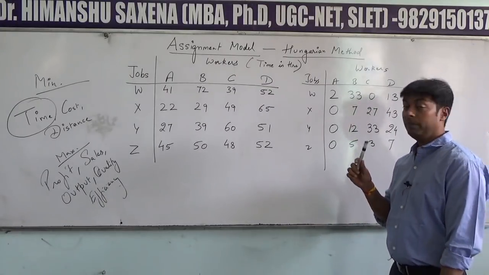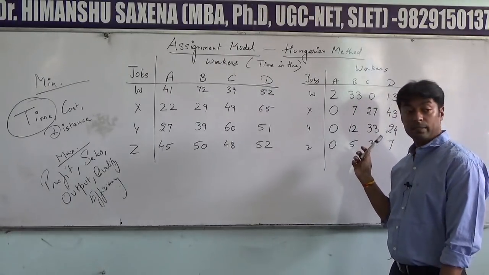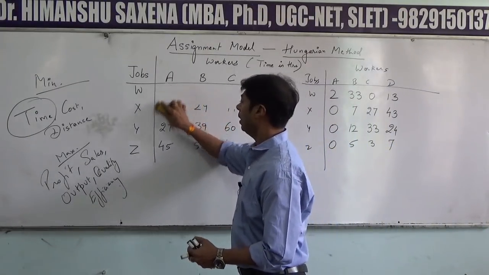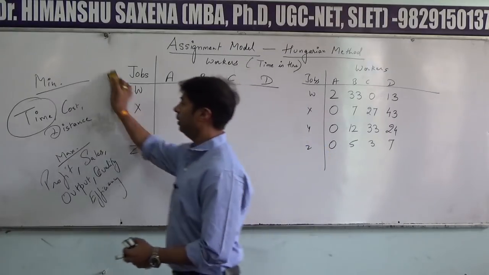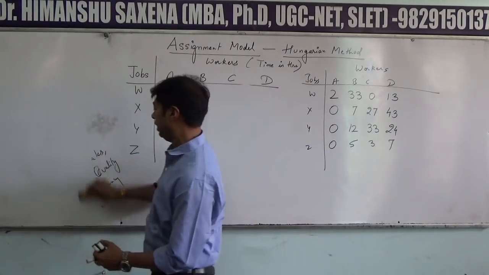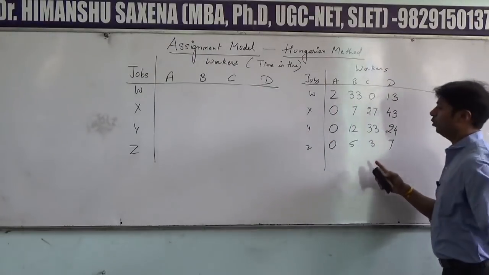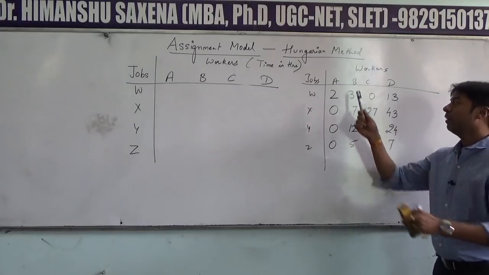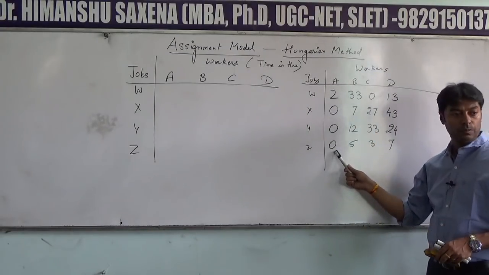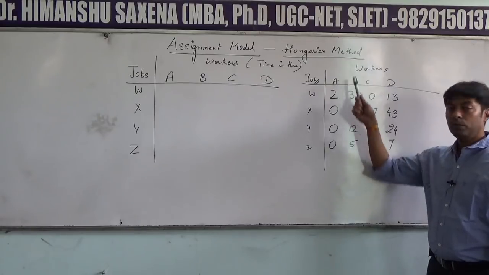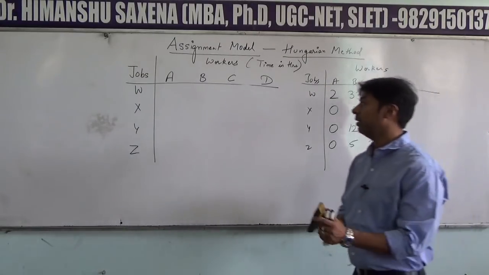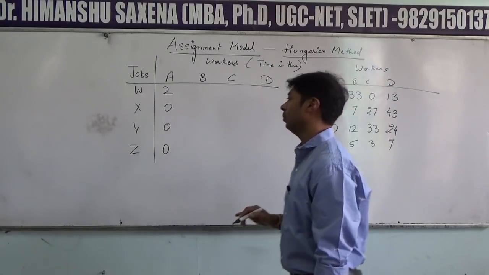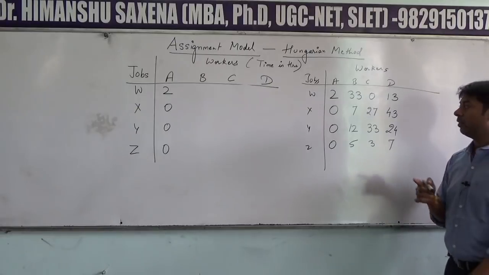Now see, what we did in the first step, we are going to do the exactly same process in the second step, but we are going to do all these calculations from the resultant table. So we are going to make use of this table to derive the next one, that is column operation. In the first column, the minimum is 0. So when we subtract 0 from all the values, the column will be exactly same. So you will have 2 and 000.